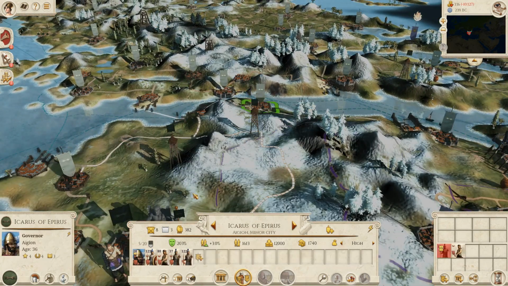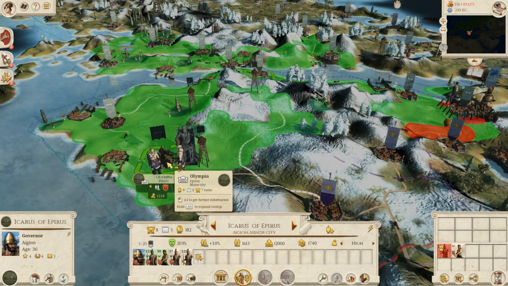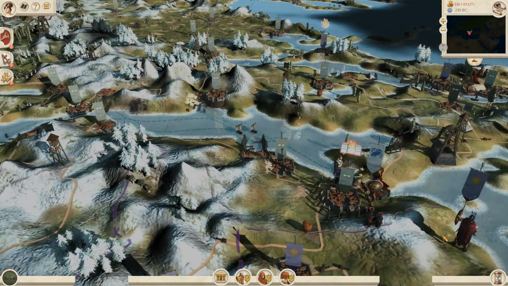Right, let's get a couple of units down. These are hoplites and archers into Olympia. Right, get public order under control there.